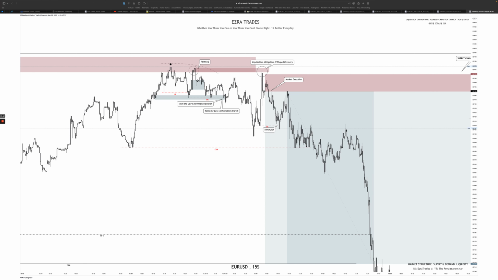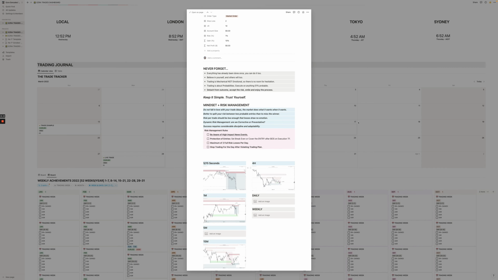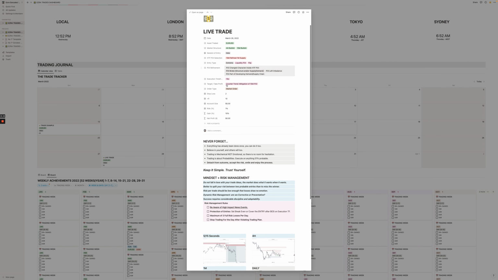And you can see what I was looking for. Basically, this is what was happening. Here we had a sweep. Now I did take an entry off of one of these other levels here, and then I stopped at break even. I think this stopped me at break even when I saw this mitigation, and I saw price creating a V-shaped recovery. I hit market execution just before that happened, and you can see price just dropped. It just died, right? And you can see what the trade looked like. That was like 8R or 10R, something like that. Here you can kind of see what I took it as.